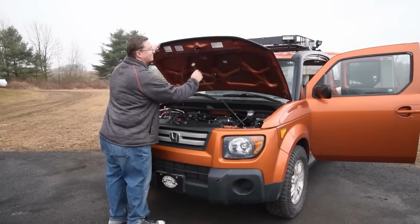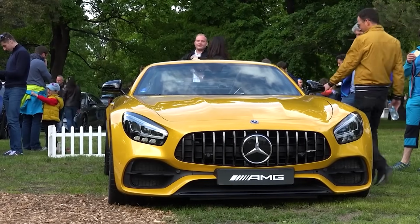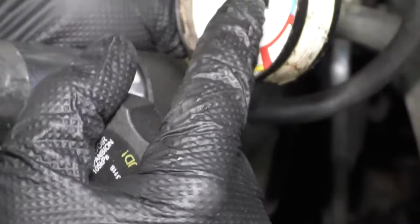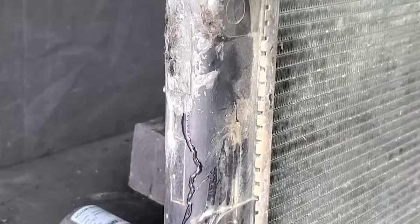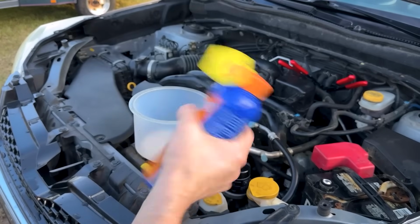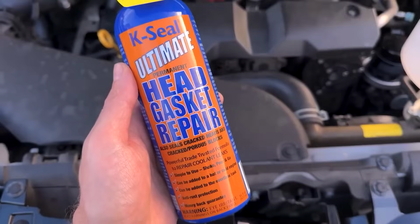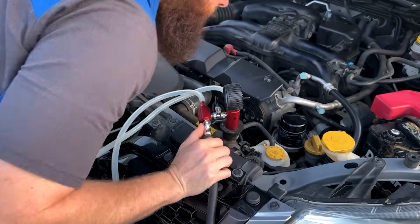One driver used it in an old Honda Element and drove leak-free for 8 months. Another swore it gave his Mercedes 20 more horsepower just by stopping coolant compression. It's not a permanent fix. Mechanics warn it can gum up the radiator or heater core, but for a dying engine or tight budget, a $20 bottle can stretch your timeline by months, maybe more. When the alternative is a $2,000 rebuild, this trick can feel like a miracle in a can. Use it smart and you just might cheat the breakdown.